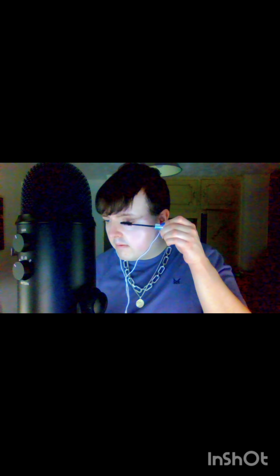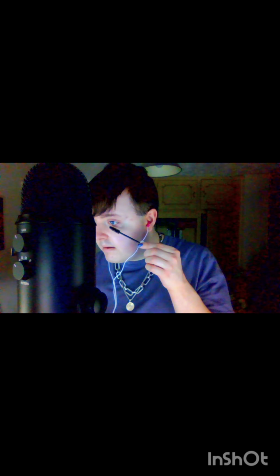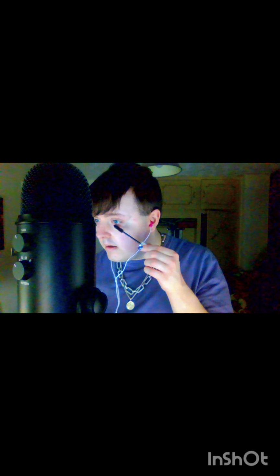The upper lashes first. Should really curl my eyelashes, but I never do. I do the lower lashes just gently. It's the thing when you wear your best colours as well, you don't really need all that much makeup. Because you already kind of have makeup on with the effect of wearing colours that flatter you. It's kind of like you have makeup on already. Just gently on the lower lashes.